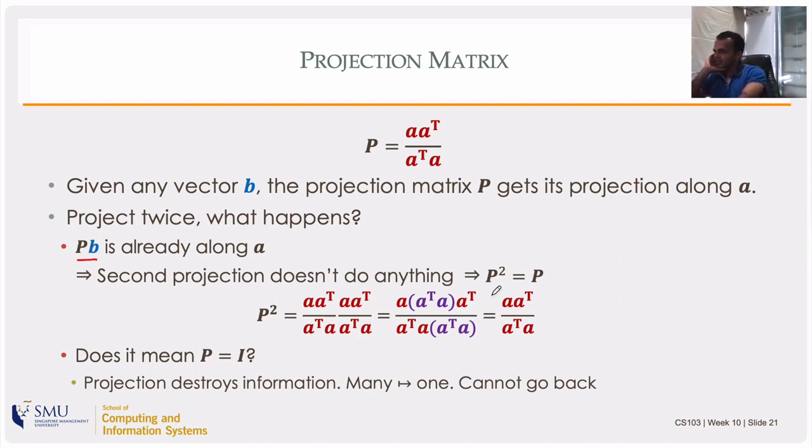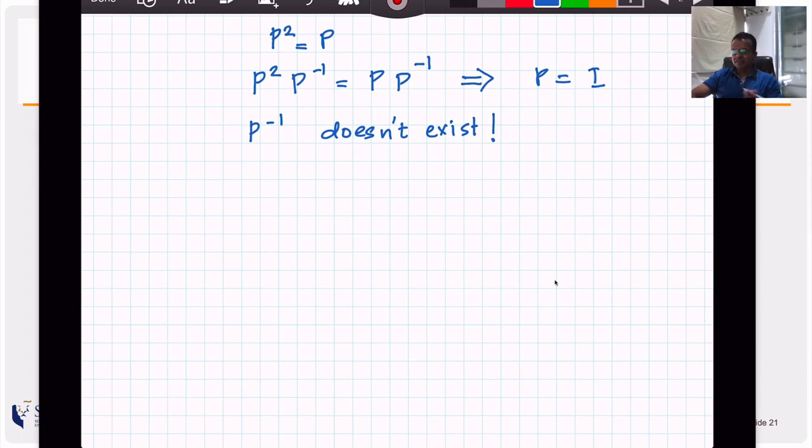So if I look at it, does it imply that, can you cancel P on both sides and say P is equal to I? P squared is equal to P. Then can I write P squared times P inverse is equal to P times P inverse, right multiplying by P inverse, and this would imply P is equal to I. Obviously I shouldn't be able to do this, and can you see the reason why I should not be able to do this? P has no inverse, and that is true. P inverse does not exist.